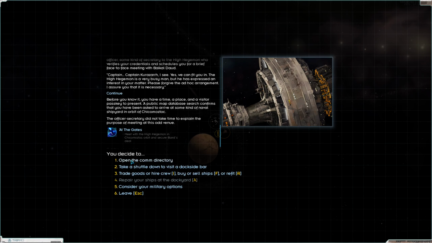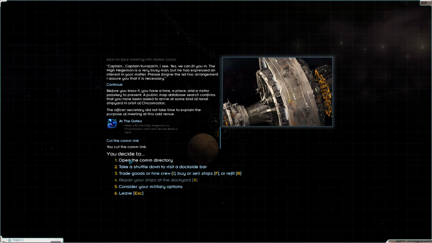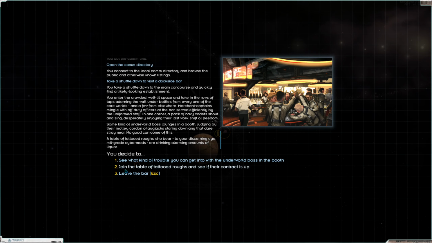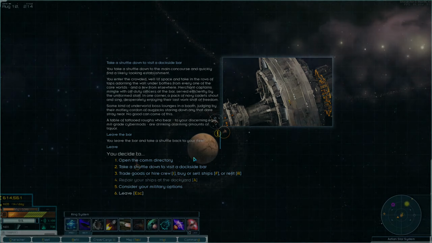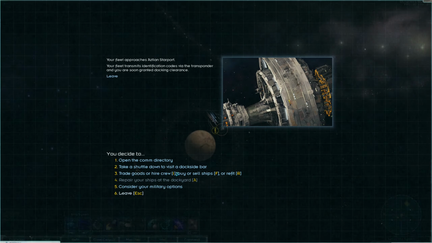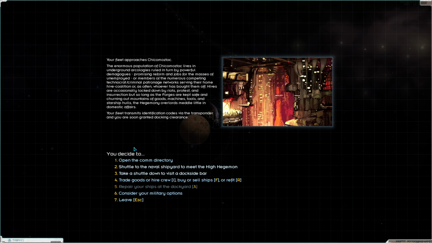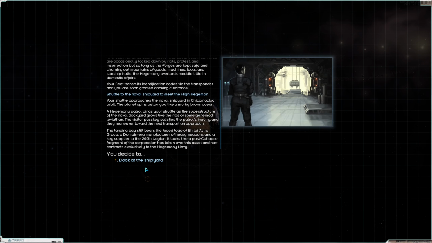Alright. Let's see, do we have to undock, I think? Or go to the world? There we go, okay. So you should have to click on the planet for this one. You can't stop at the station, not really sure why. Let's go and shuttle to meet the High Hegemon.